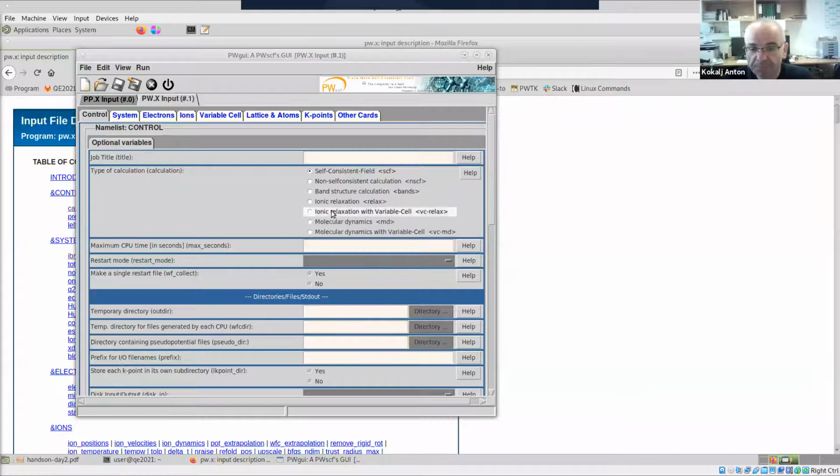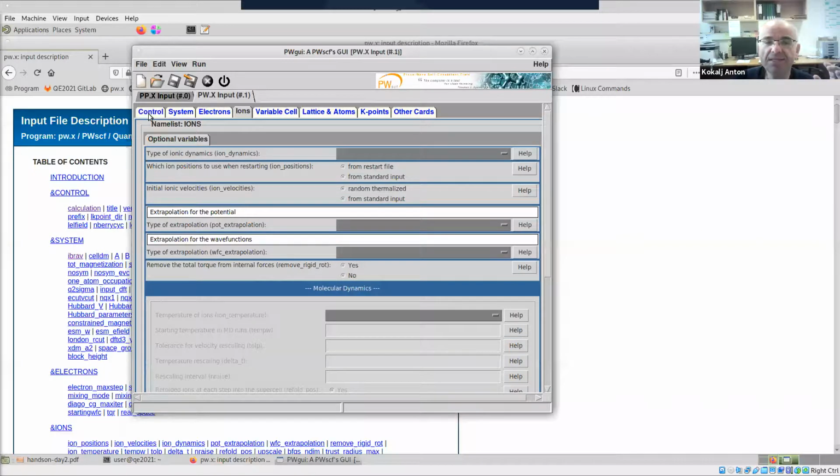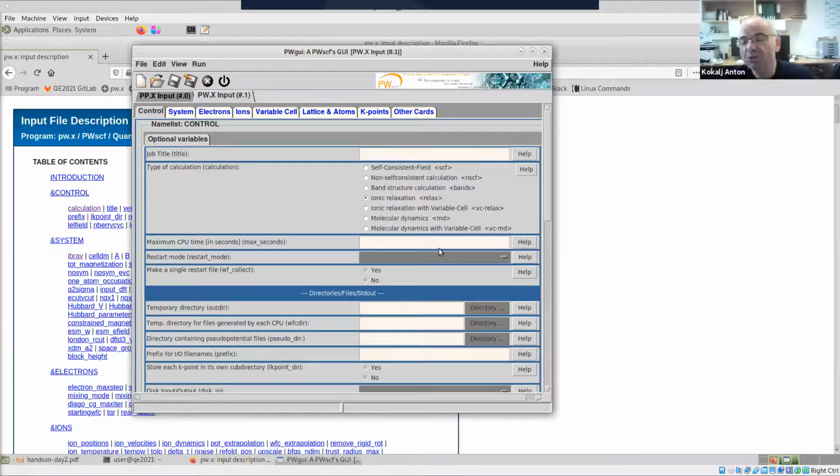Now let us go to relax, ionic relaxation. And maybe just one explanation here, because I noticed that students who are new are many times confused with what this ionic relaxation is. Do we want to do sodium cation and chloride anion? And the answer is no. Ion, also we have the namelist, ions. This is pseudopotential jargon, because in a pseudopotential we do not have true atoms. We have pseudo-atoms because we are treating nucleus plus these core states implicitly, and this then can be seen as an ion. So basically, in pseudopotential jargon, ion would mean atom or nucleus, right? Because I know that students are sometimes confused with this word ion.